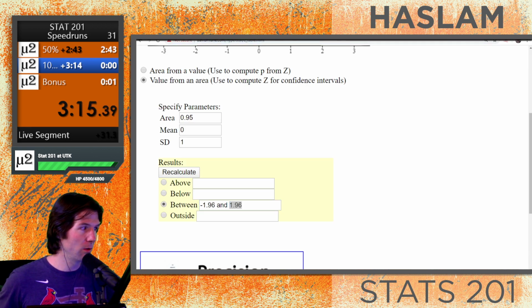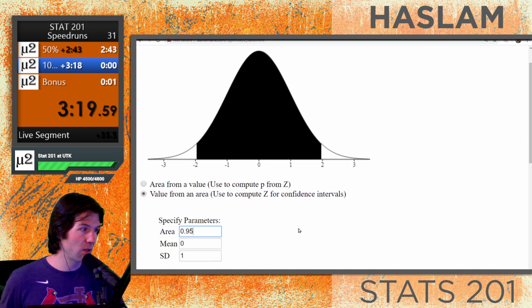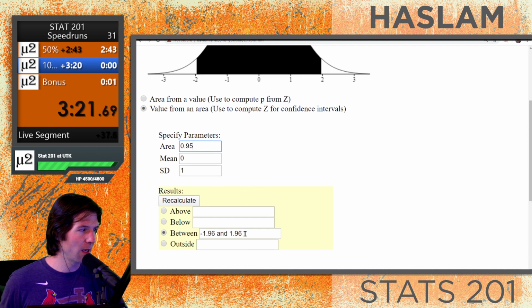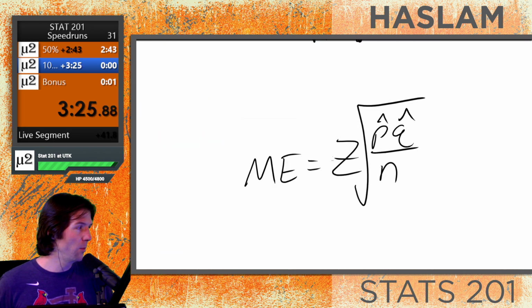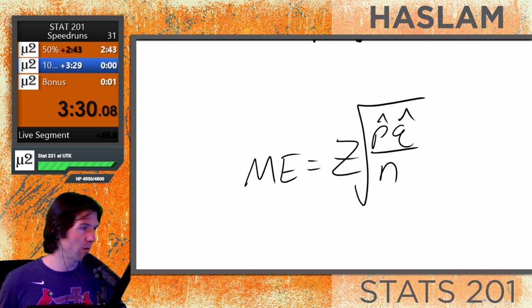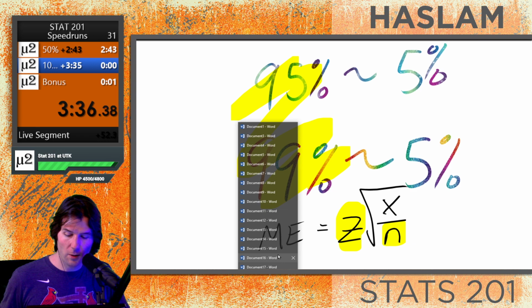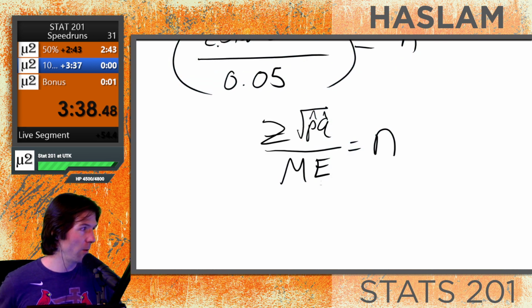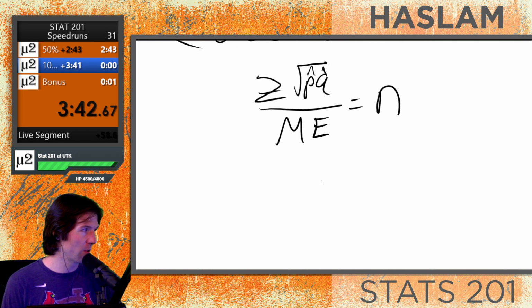You need to go to the David Emmaline applet, find your z-score, which this is the z-score for a 95. I think we were using that, so this would be 1.96. Go back to your notation, put in 1.96 here. P hat and Q hat are 0.5. Your margin of error is what your margin of error is, and then solve for n, and it requires some algebra. We did shorthand this out a little while ago, so if you're solving this, you can use this right here to solve it.